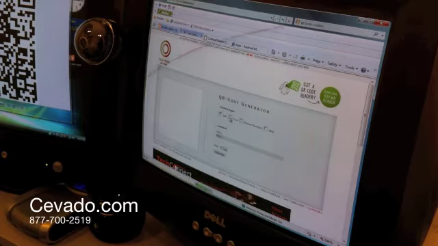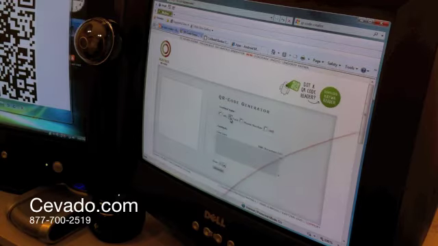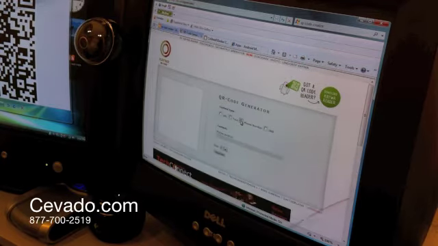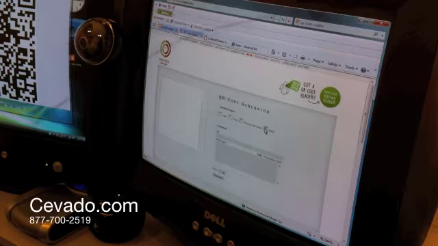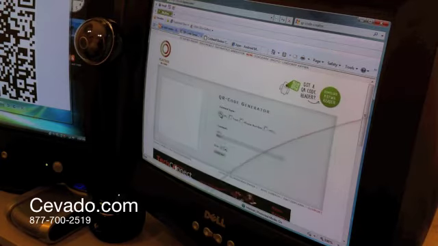I can create a QR code that has a URL in it. I can create a QR code that has text in it. I can create one with a phone number, and I can even have it text someone. And there are QR codes, different things. There's probably 30, 40 different things you can do with QR codes.